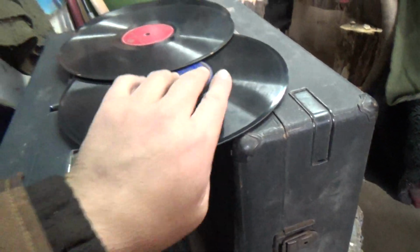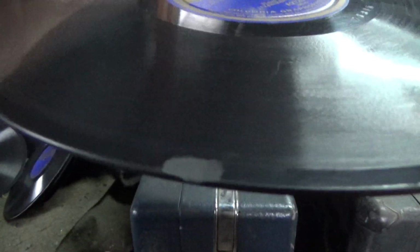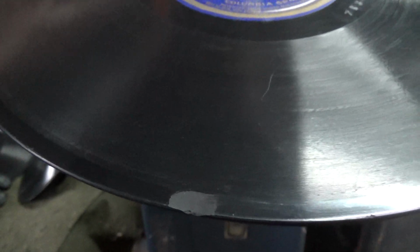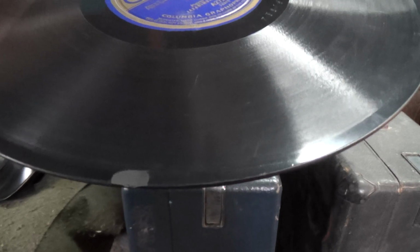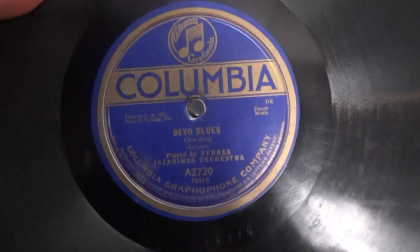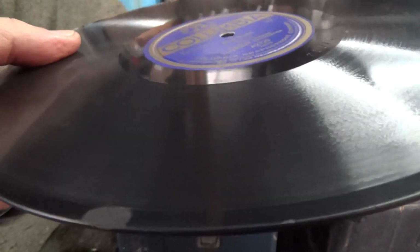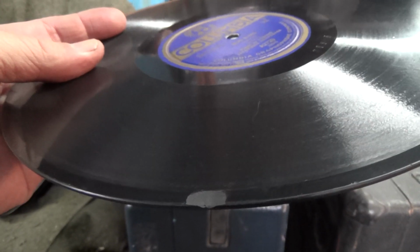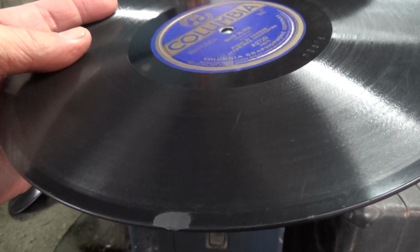This Columbia, on the other hand, I'm not entirely sure about. I don't have any broken ones here. But if you look at the chip here, that is actually showing that it is solid through and through with the black shellac. Now I don't know if every Columbia label of this type is like that. Some of them might be veneered also. A little sandwich of black shellac, paper or plaster, paper mache, who knows what they have in there. And you don't want to get those wet.